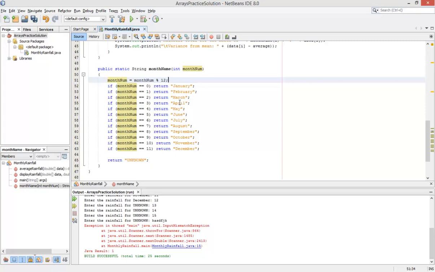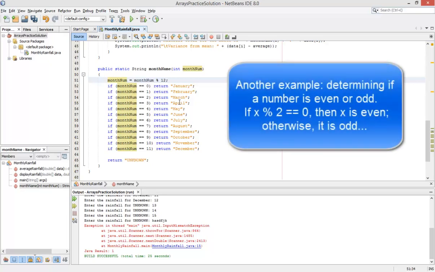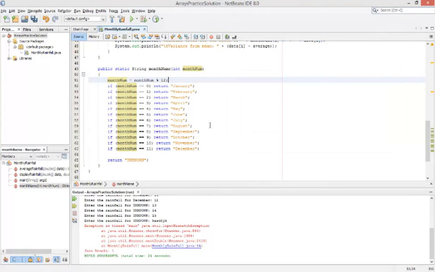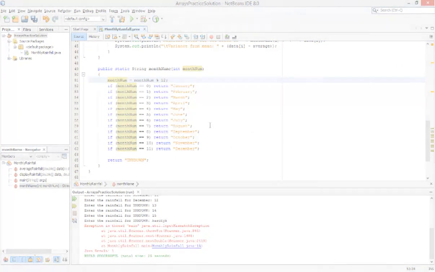This is one example where something like modulus can be useful, and you can mess around with modulus if you don't remember how it works and kind of see what that does. But I'll let you try that solution and see what you think. There are, of course, other ways we could have addressed that as well. But at this point, I believe that the problem is complete, and I'm ready to turn this in.